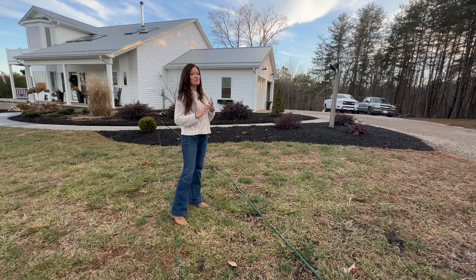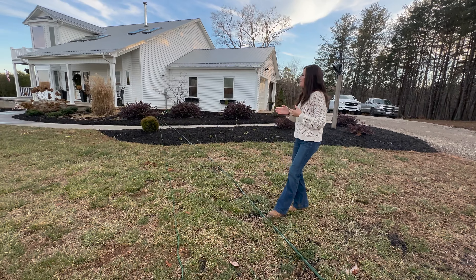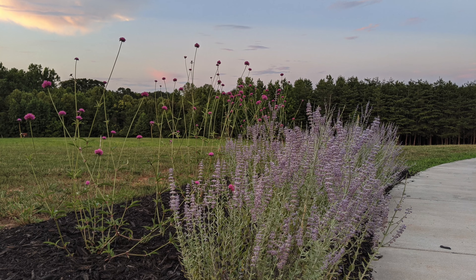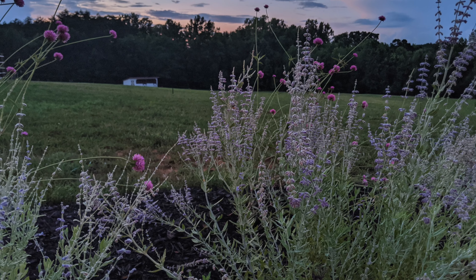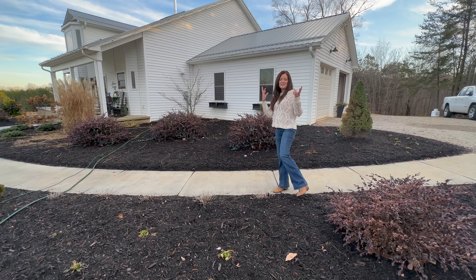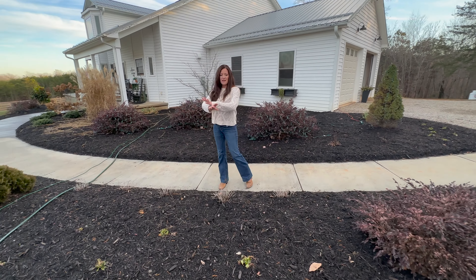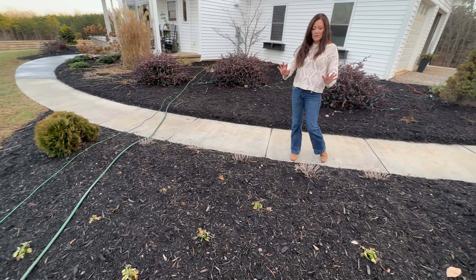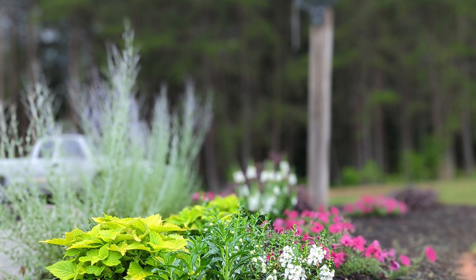They have not done well over at my parents' house — I'm not sure what the difference is, but here they've done really well. This area is not hooked up on drip. This is Russian sage over here, and it gets about maybe two and a half feet tall. But it gets these beautiful purple blooms on them and it smells so good. I love how it kind of flops out over the sidewalk, so as you go by it you're brushing it and you just hit the smell. I usually save this area — I just recently widened it earlier this year to have a little bit more space to do bulkier annuals. When you're pulling up the driveway, this is the spot that you first see.